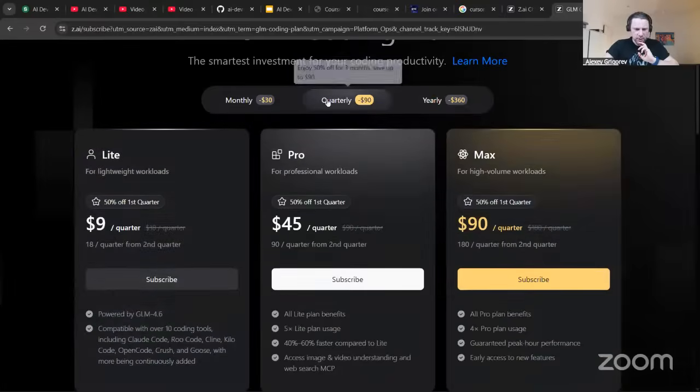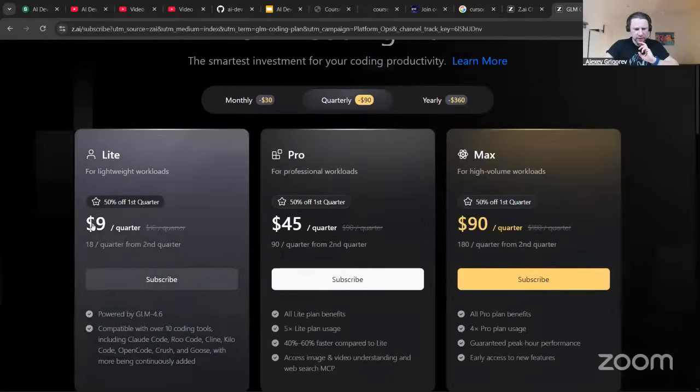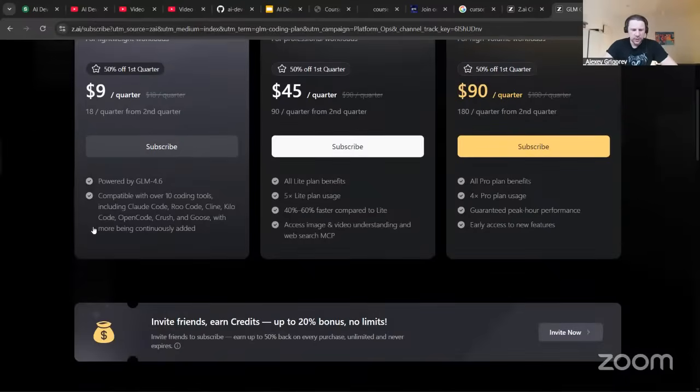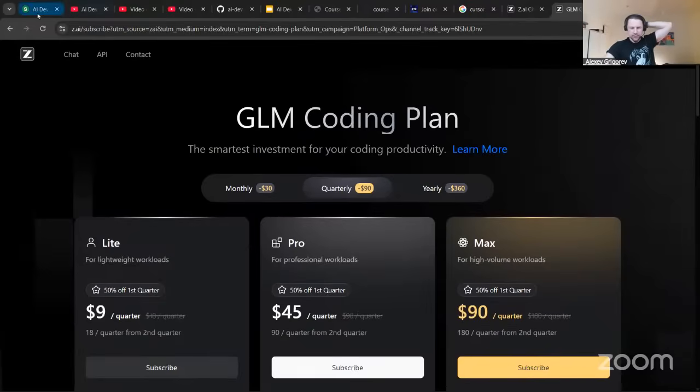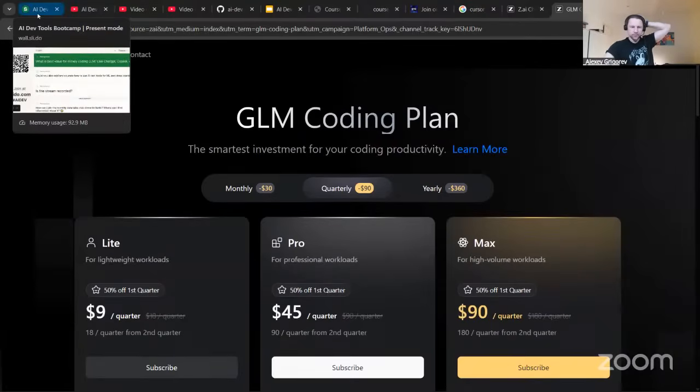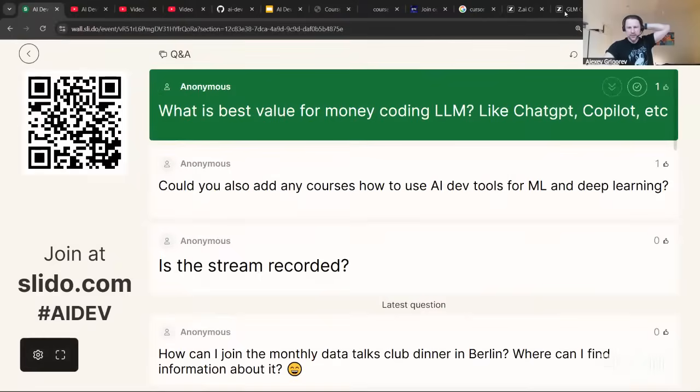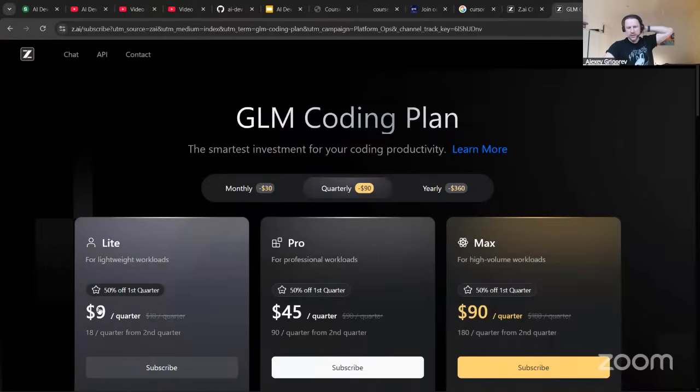There, quarterly, you pay like $9 per quarter, and you can use it in Claude Code. You can use it in all these things. So I think if you want to get the best value for money, this for $3 will give you something super cool.